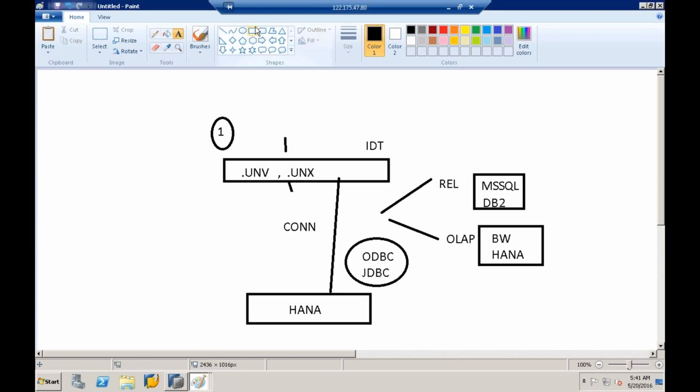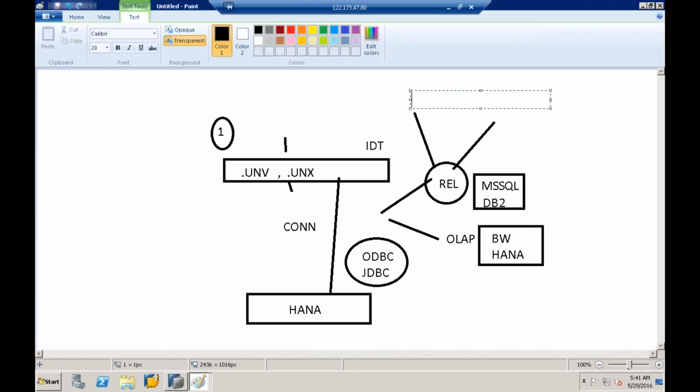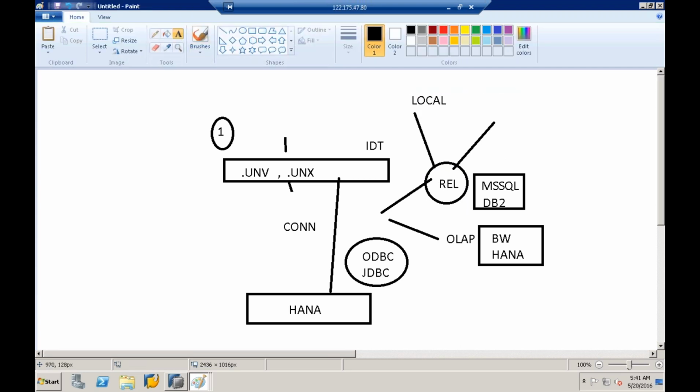The relational connections that we create are basically of two types. One is local, the other one is secured. You can create a relational connection of type local. You can create a relational connection of type secured.